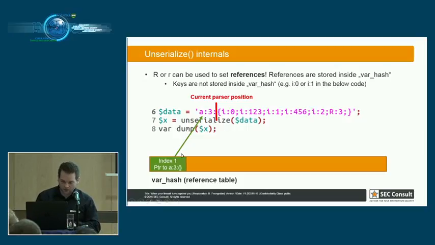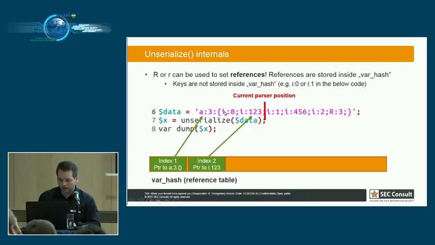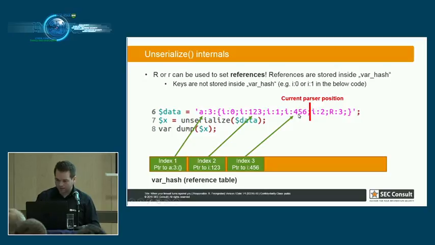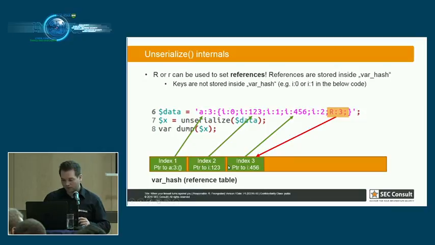So it just says, okay, the first object here is an array, so we have just a pointer to this array. Then it continues the scanning. So we just scan here the key and the value. The keys are skipped, just values are appended to the reference table. So the next element is pointing here to the second value. Same again, until we come to some reference, and reference means we just go to this reference table and make a lookup there. So we just go here, reference 3, that means we go to index 3, and this is a pointer to the integer 4, 5, 6. So this reference will be replaced with the integer 4, 5, 6.